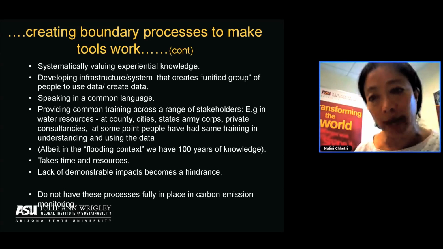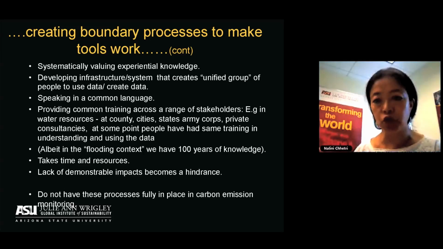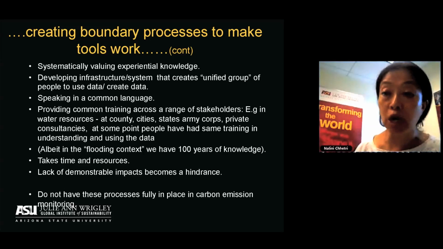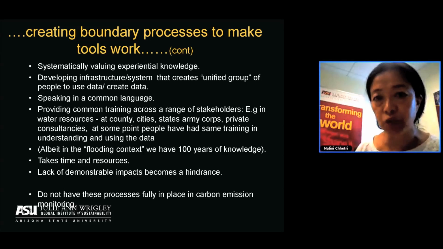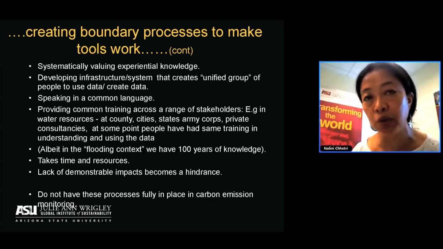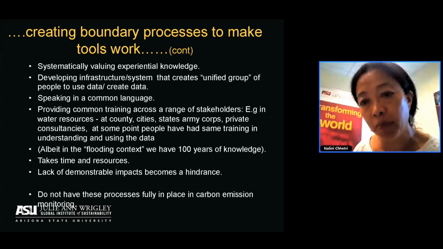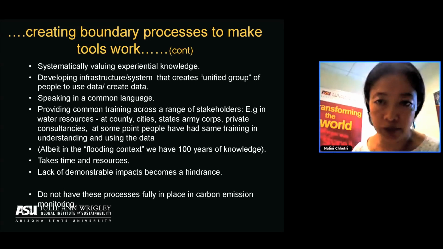So we actually also invite policymakers and decision makers who have lots of experience to come on board and be the expert discussant or the expert presenter. So it's not just the academics and the researchers doing it. And then we also do collaborative efforts where we try to work together. So we have water managers, we have environmental managers collaborating on projects where they are the co-PIs.